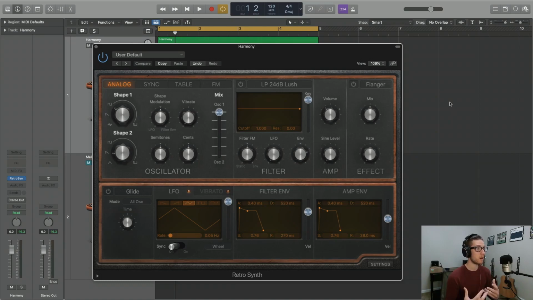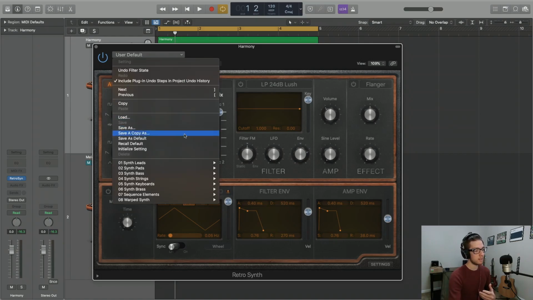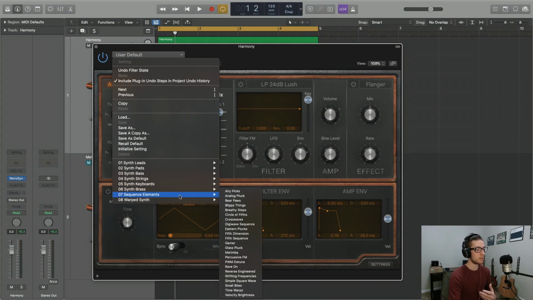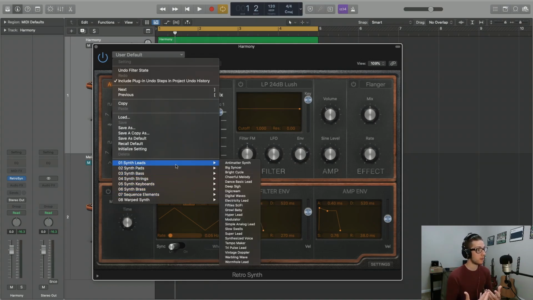It's just a very pure electronic signal, not a lot of characteristics that are making it unique. If you want to start with something a little more interesting that has maybe a different tone, you can actually come up here to this drop-down menu at the top of the plugin, and go down here to where you see all of these categories of synths broken down. So you have synth leads. That's going to be something that's supposed to be melodic, okay? That's meant to really not have more than one note playing at a time. So it's meant to cut through the mix.